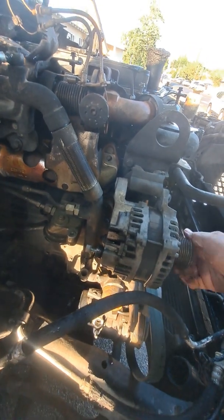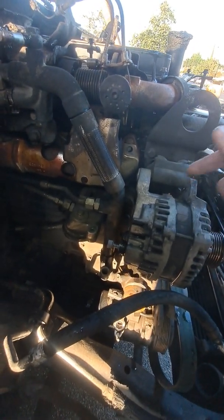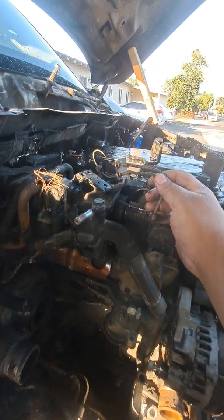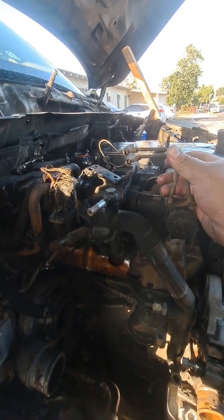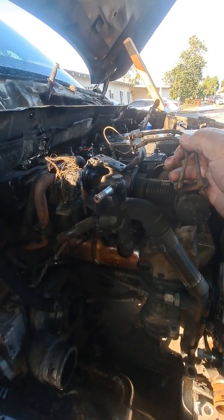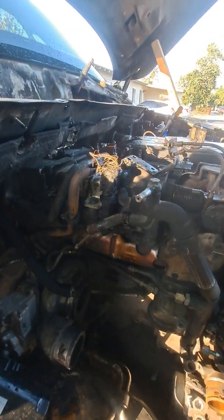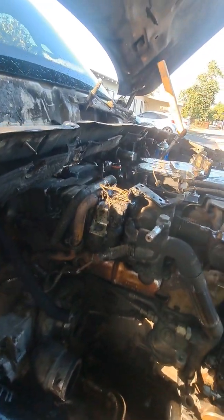This is the alternator as well. I removed it. It's loose just so I can remove the harness and get the new one in. This used to be the EGR servo valve. Essentially, it would act like a throttle body for the EGR. I'm gonna replace it because it's just done. It's no longer here.